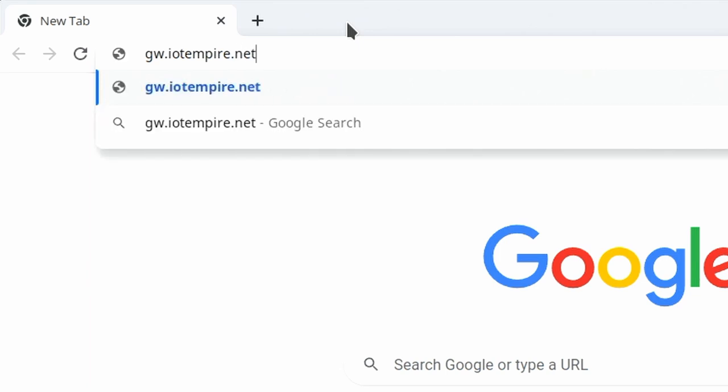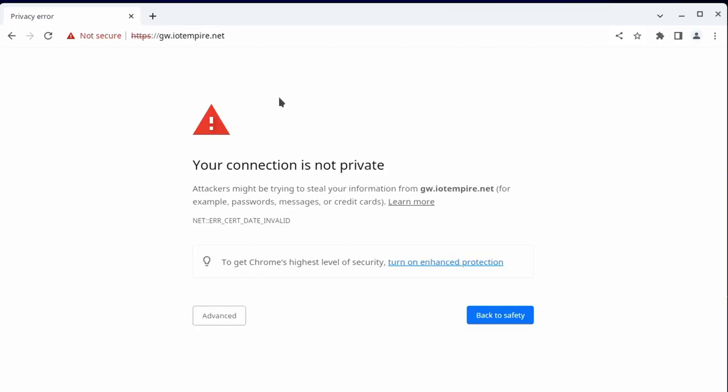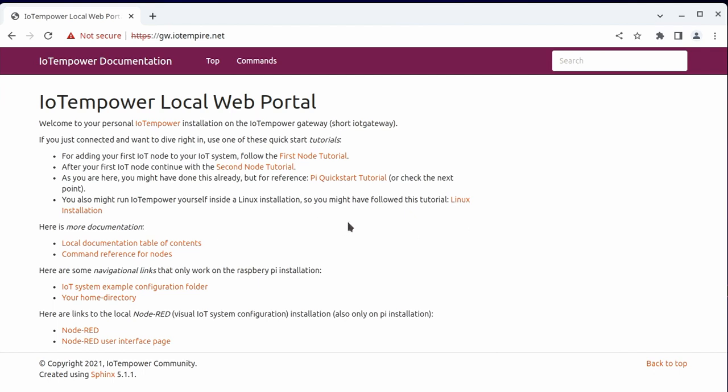Now, when you are inside the network and logged in, then you might get a certificate problem, or if the certificate is renewed, you will actually be able to just get in. But it's not easy to always guarantee that the right certificate is on the Pi, but in another class, I will actually show you how to get the right certificate on there. So for this case, at the moment, we will just accept this unsafe page. And there you see, this is the local web page that actually runs on here. So the certificate is expired. That's why we had this little thing.